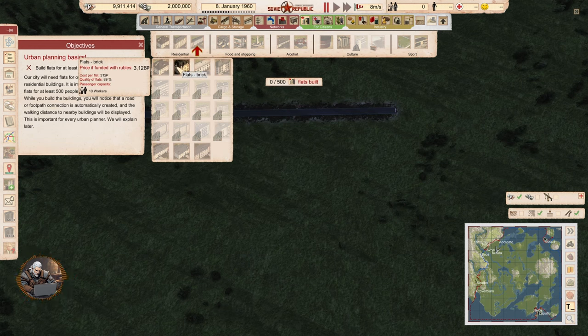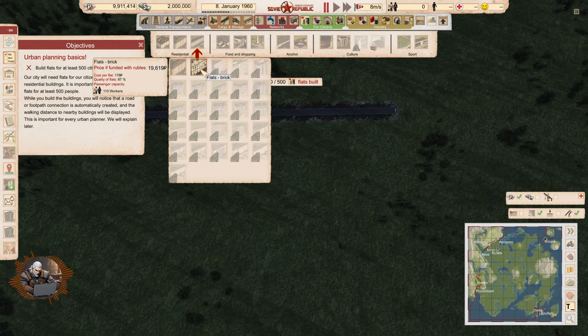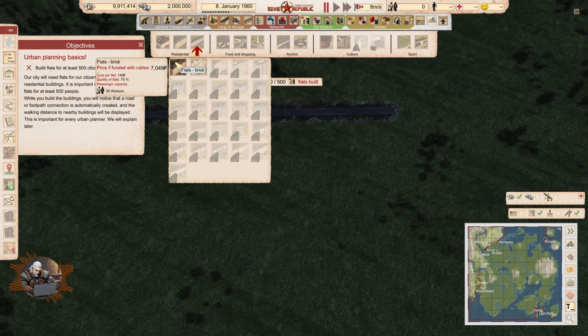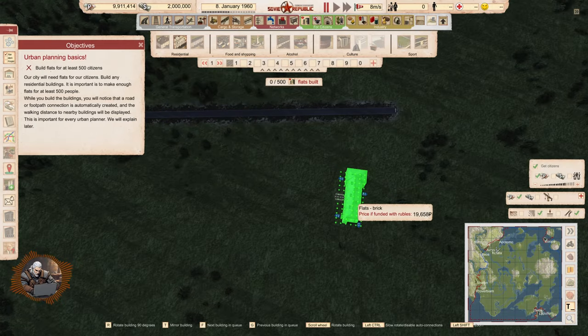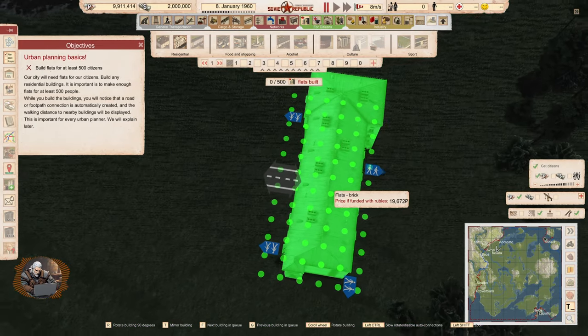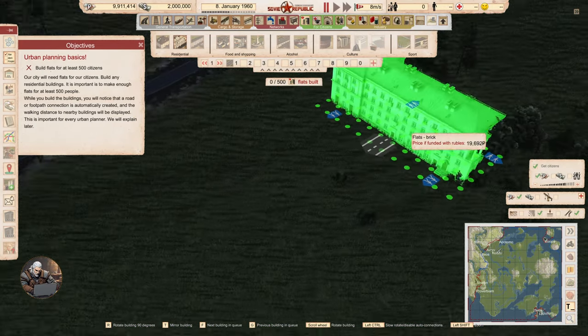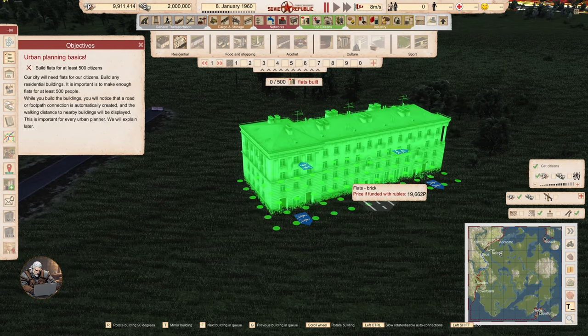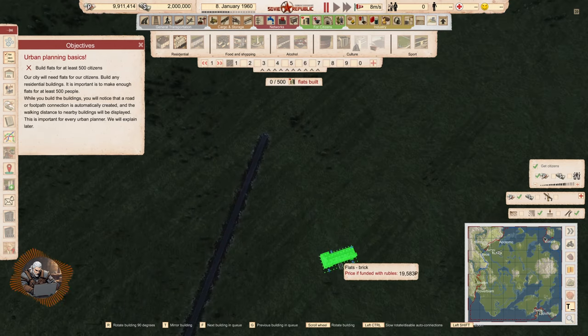Well, we have 85, 89, and 87. And this one is a medium one. Ooh, and these ones are very small. No, I think we want to start with something medium. So we will start with this one. Okay, let's see. How big is this building? It's a pretty good size. It looks really nice.